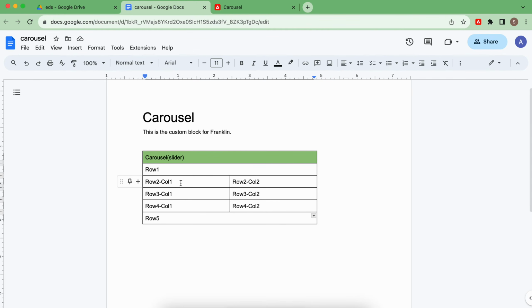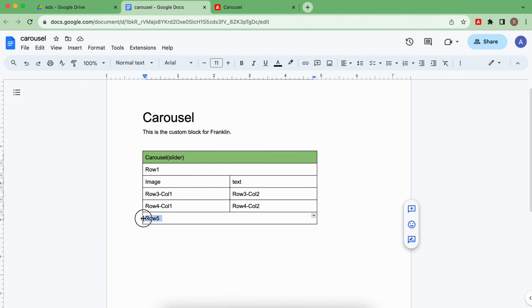For the rest of the rows, I have slides, right? I have an image and some text. In the first cell, I will add the image, and here I will add the text, the text which plays over the image for each slide. This will be the content of my previous button.